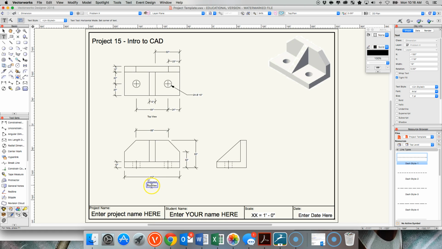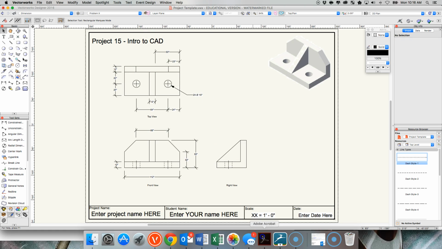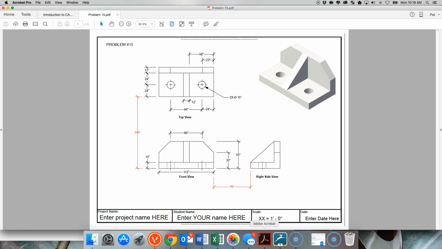Front view. Now I'm going to drag him over. And now we're going to say right view. And let's take a look at this guy. I would say that looks really close, and I think we got it.